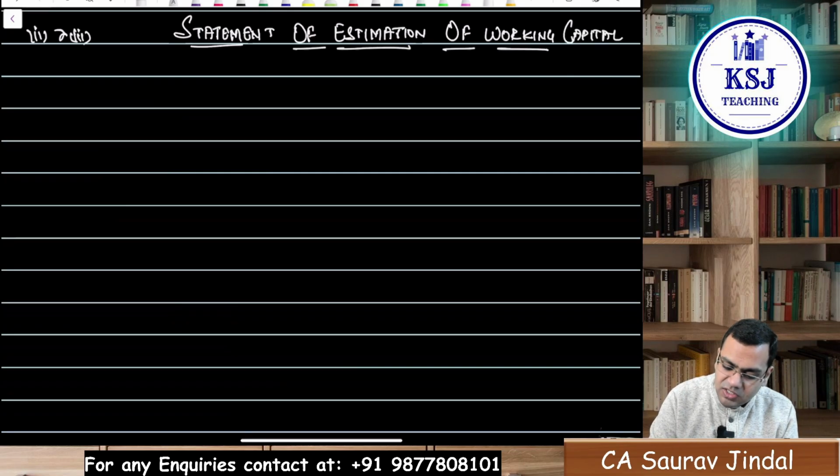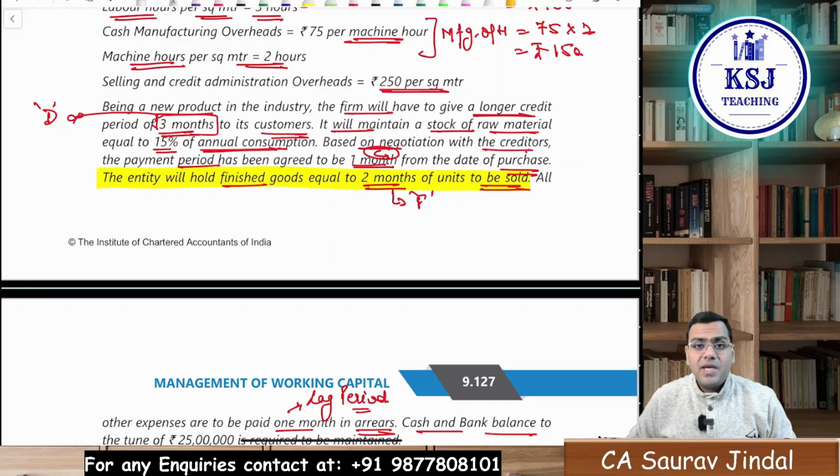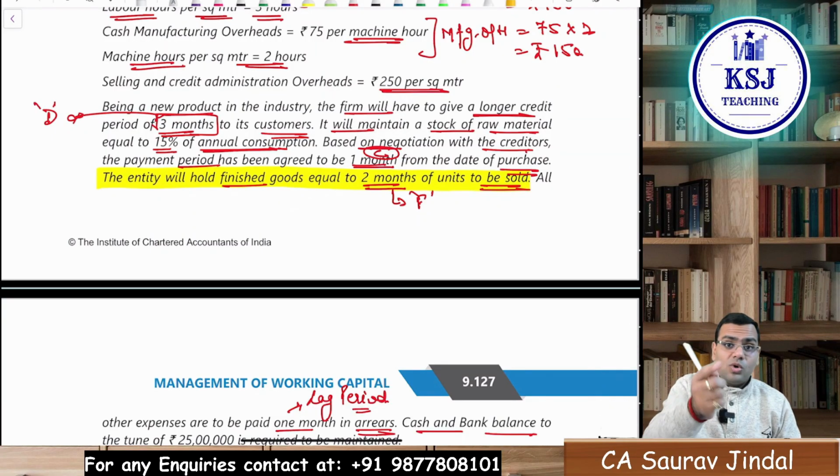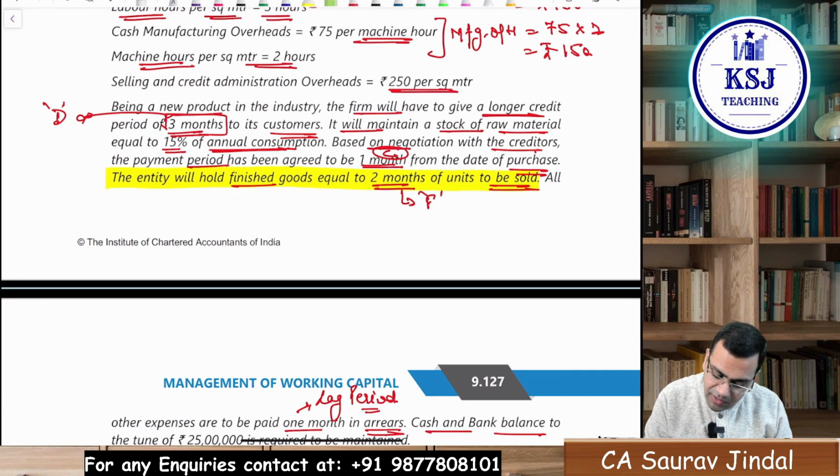Okay, let's see. First thing that we have to do is raw material. Yes, first we take here is raw material, that is current assets. Now, what is the information given regarding the raw material here? Let's see how much of the raw material you will be keeping in the current assets. Now, remember from the balance sheet point of view, when you write current assets, in the current assets you take inventory. Which inventory do you take? Whether it is the closing inventory, whether it is the opening inventory. Sir, in the current assets we always take what? The closing inventory, isn't it? So closing inventory, they say how much of the inventory you will maintain? Clearly mentioned that it will be 15% of the annual consumption.